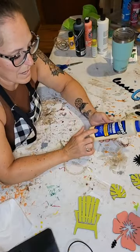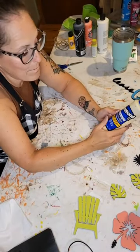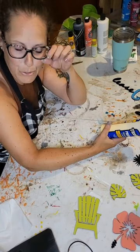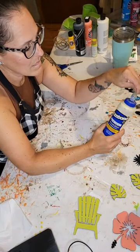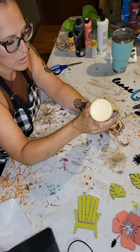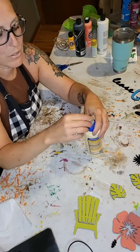You might want to actually buy yourself some of this. Not because I mind packing up and sending it to you every month, because I do not. But it does make it easier to squeeze from the end. Even get one of the smaller bottles. Dollar Tree even sells wood glue in these small little bottles, because then you don't have to use the sponge. And as long as you're careful and don't squeeze out a ton, you can do a thin line across the whole back. And it does make it much faster to glue instead of having to squeeze it out of a pouch.